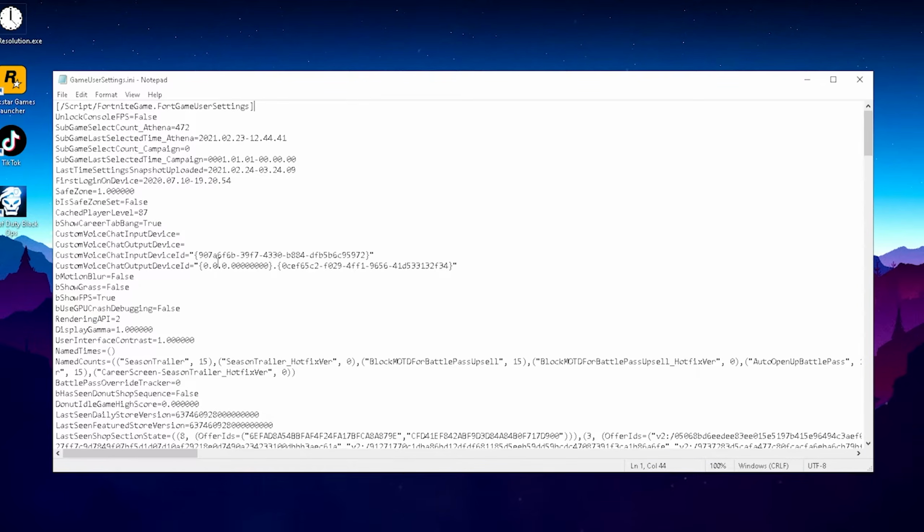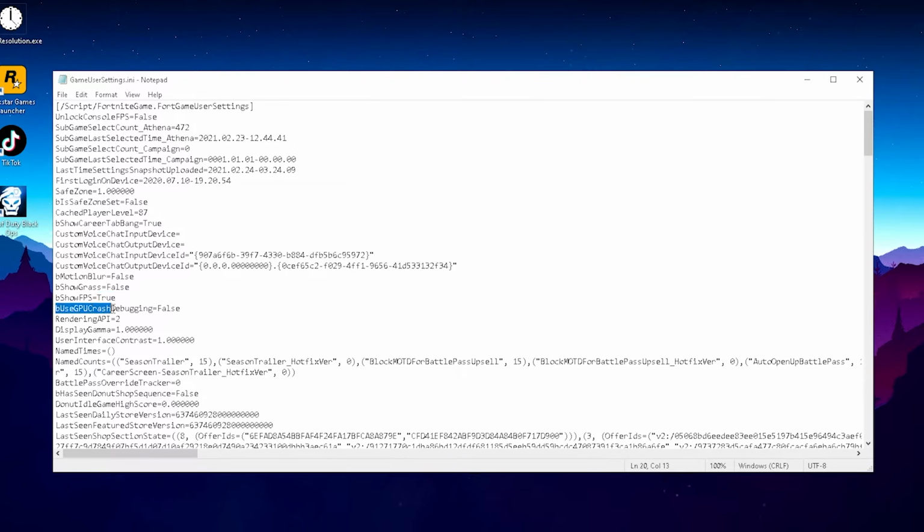And yeah guys, once we're here in this big list, the first commands I want to take a look at are the bool commands here, like motion blur. Definitely put this on false because we want to have a really crisp and sharp image overall. Show grass definitely as well on false because this is just going to cost you some important FPS. bShowFPS true. You can pretty much copy this because why not have your FPS displayed in the corner. This is always good, you know.